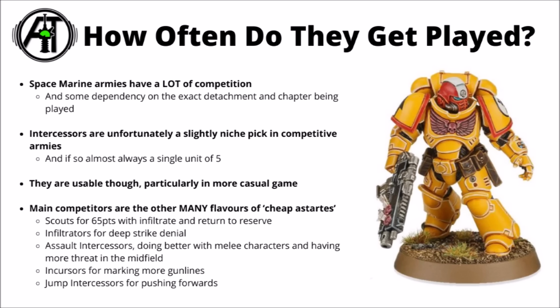As mentioned, Assault Intercessors can work really quite nicely with certain characters. Most characters tend to have good melee profiles, and their rerolls can make them even better, so are nice for things like Azrael as mentioned. Heavy Intercessors are some guys with slightly weaker bolters, but they can mark targets for gun lines, which is a nice advantage. And if you're going for cheap skirmishers moving forward, lots of people like the Jump Intercessors.